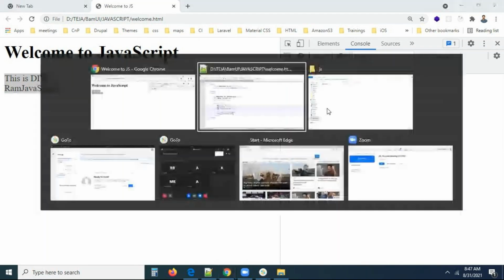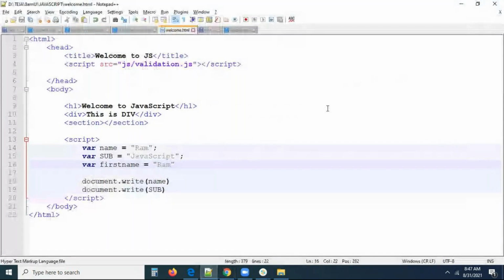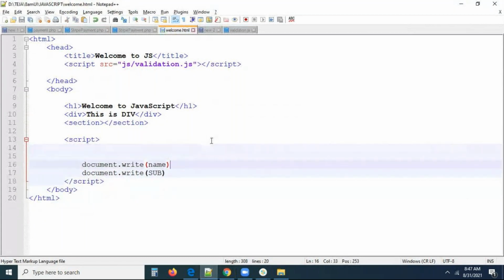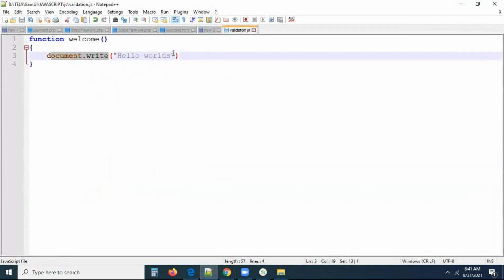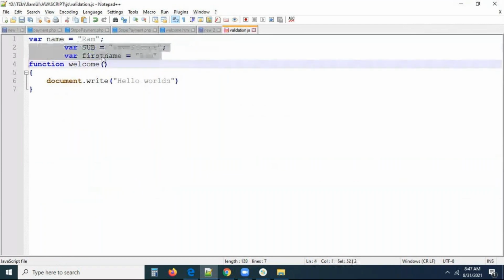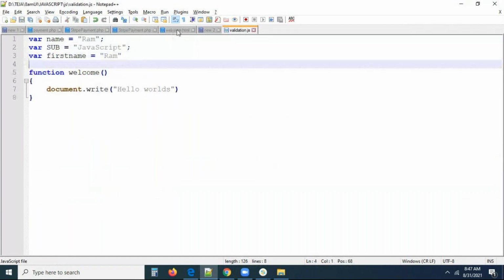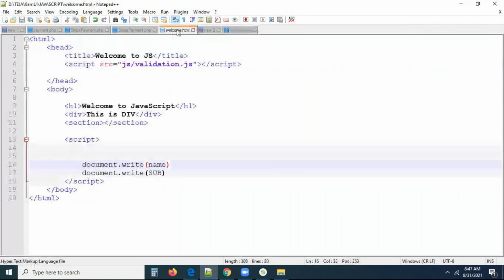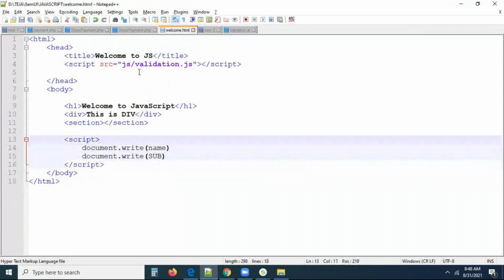Yes. So this is all about our JavaScript initial setup, guys. Here you can write either in the head section or in the body section. Can you see these variable declarations? I can keep them in a separate file also, guys. Now I'm going to declare the variables inside the following file. Now you can see these variables are declared in the file, and we are able to access them inside welcome.html. But here we don't have any name and sub. I removed these variables and just moved them to the following file.